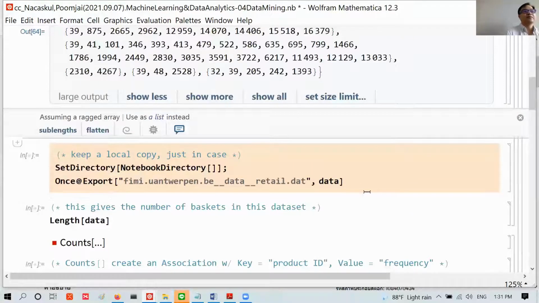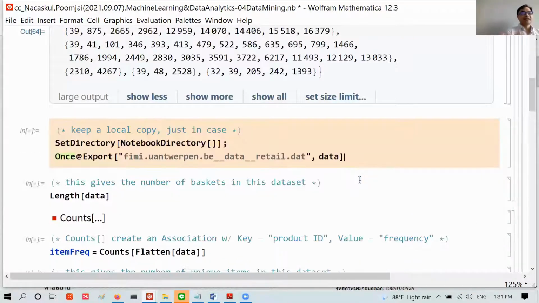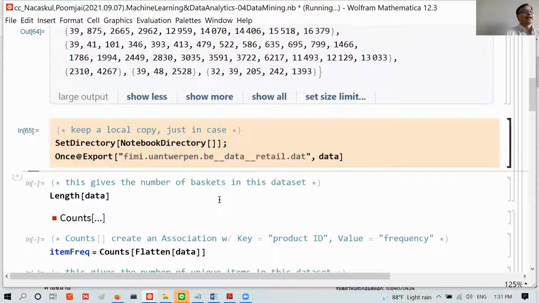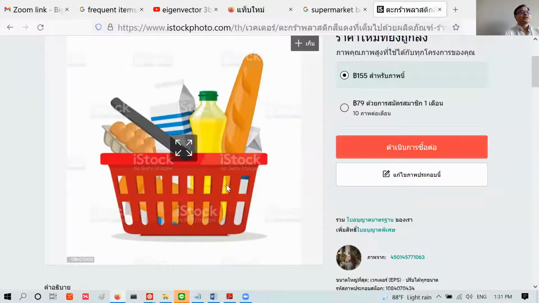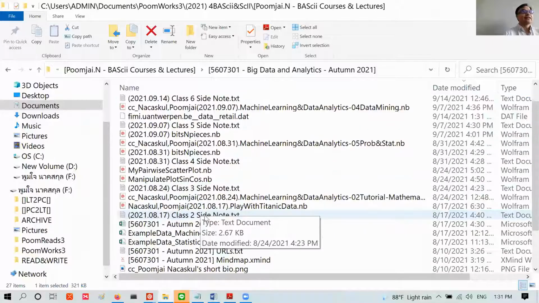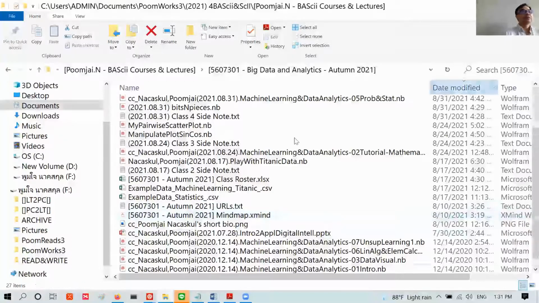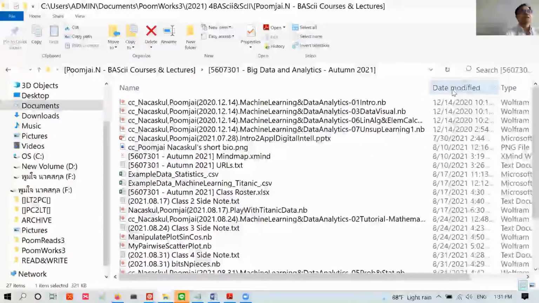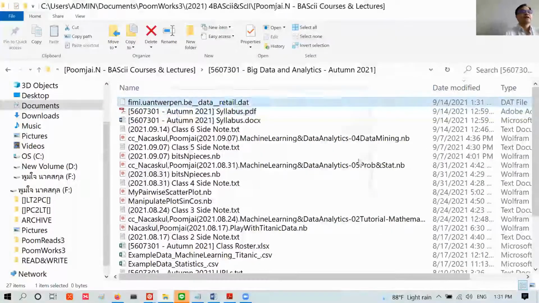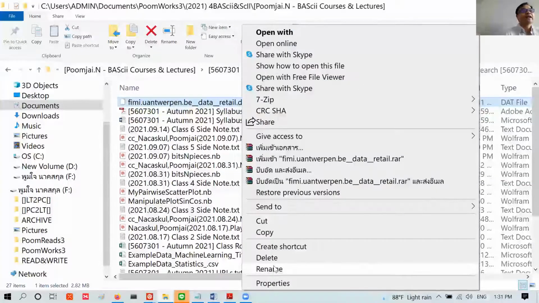Then I export, that way I can look at it later. Because I should have put in CSV.